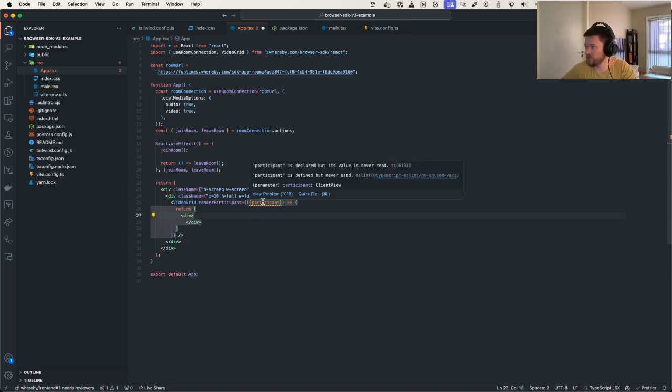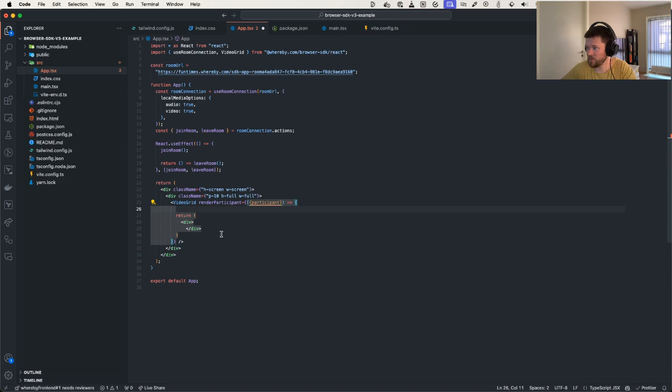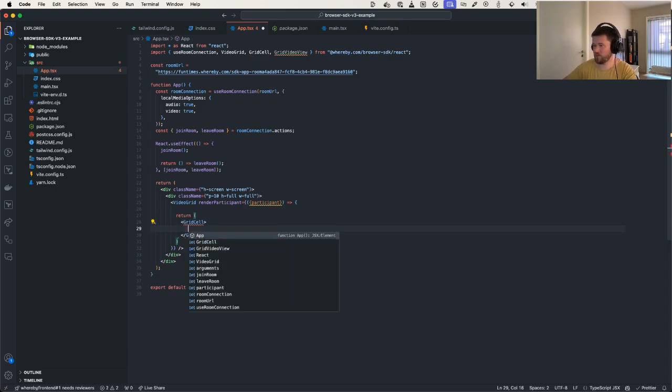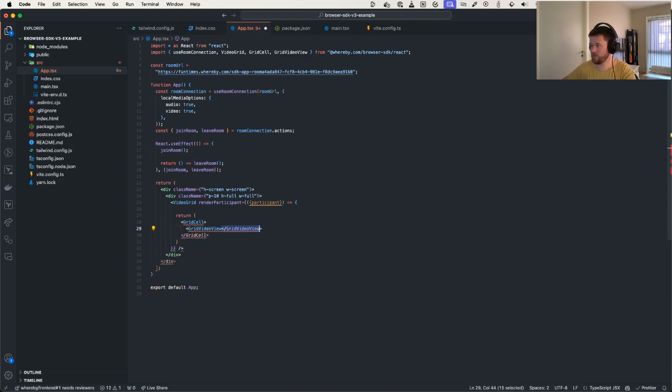And you can see here, participant is something that we can use to render the cell. We actually have some helper components to deal with this: GridCell and GridVideoView. So we can render the GridCell here, which is like a parent component, and then the GridVideoView inside of here.